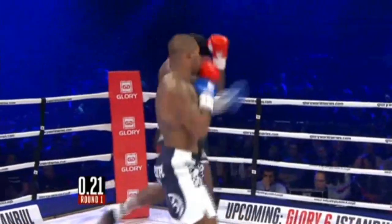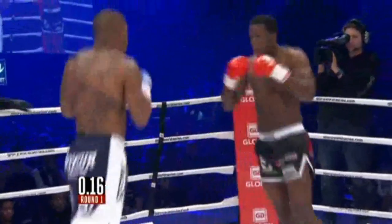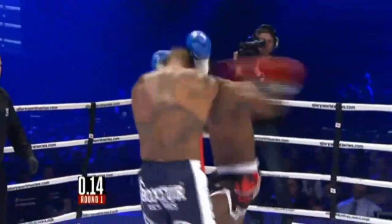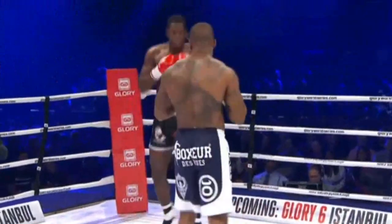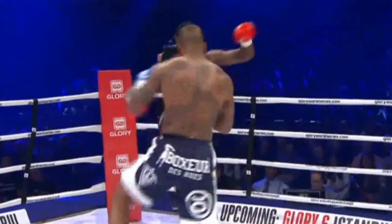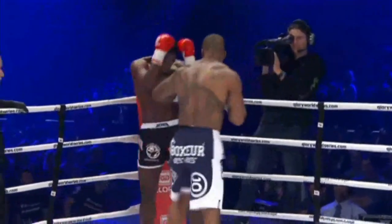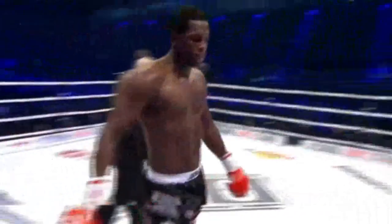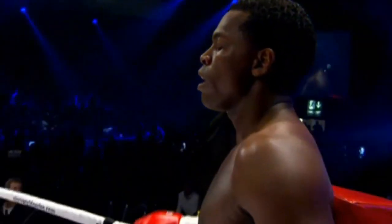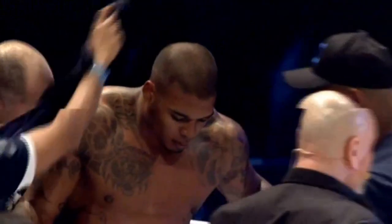Spong with some head movement standing on the outside, probably confident that he's got the round in the bag. But Bruniawski is very hard to finish — he's got one of the greatest defenses in the game. Spong is blasting away with a right roundhouse kick to the body. And there's round one. Spong marches him down.